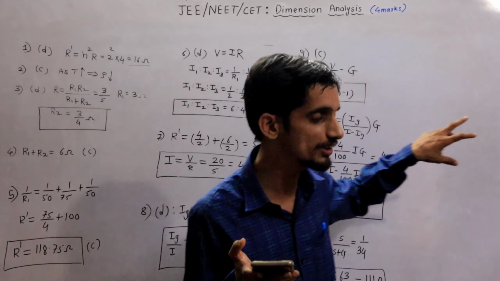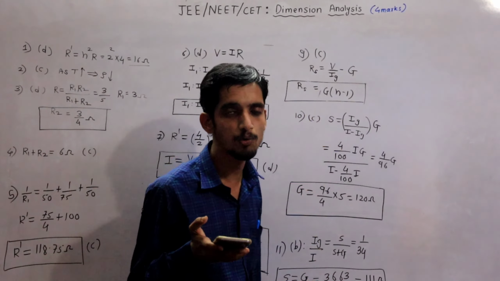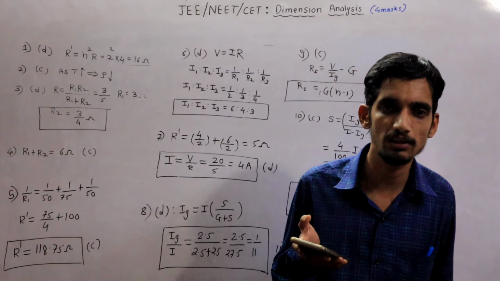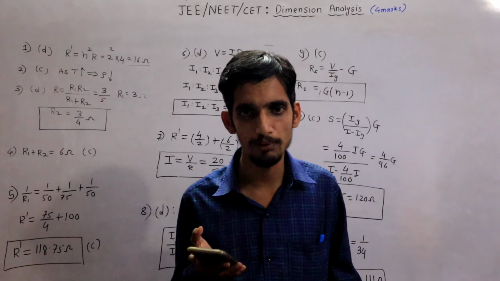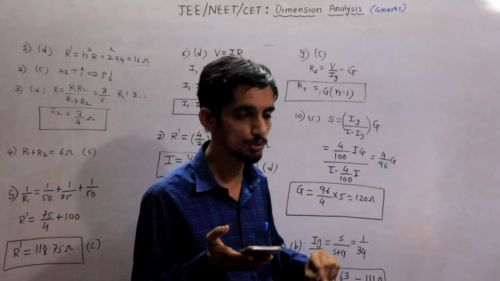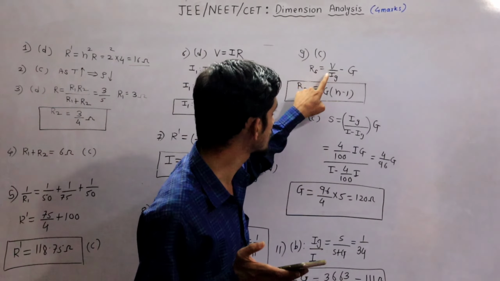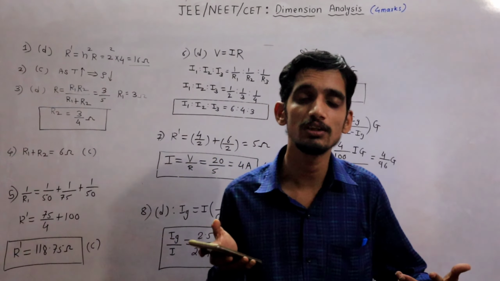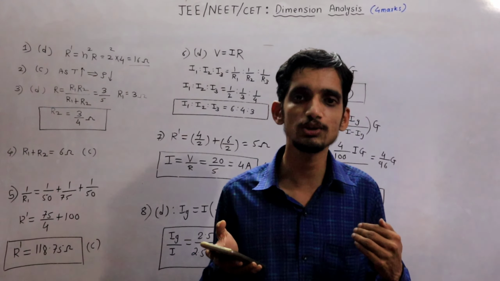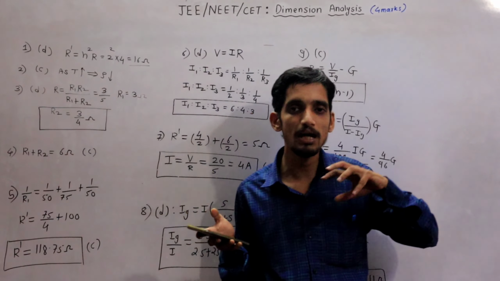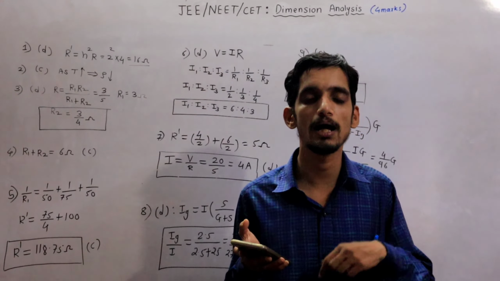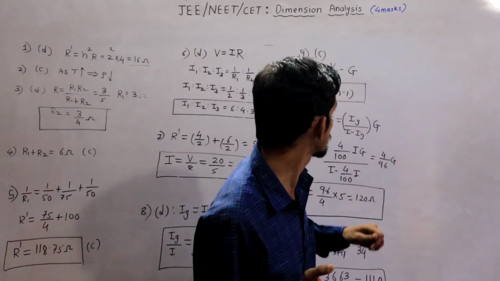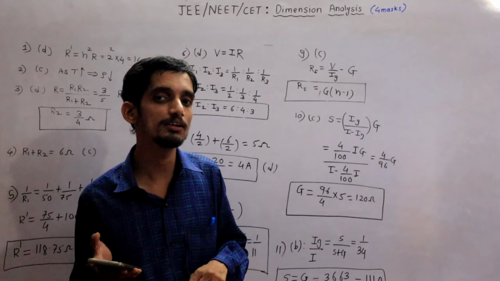So basically this question tells us how to extend the range of a voltmeter. It means how to increase the measuring capacity of the voltmeter. G into (N minus 1). So this N indicates how much the full scale deflection voltage is Vg, and the actual voltage we want to measure is V. Then by what factor that voltage is greater, that N is the multiplication factor. So option C is the answer for question number 9.